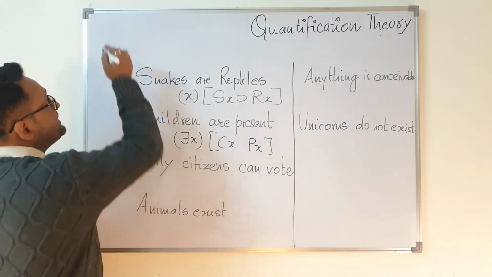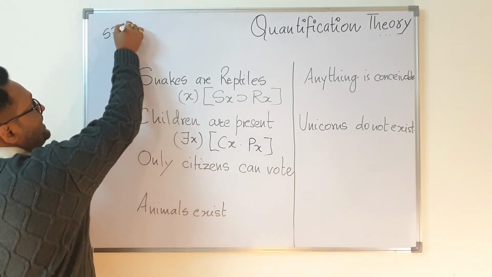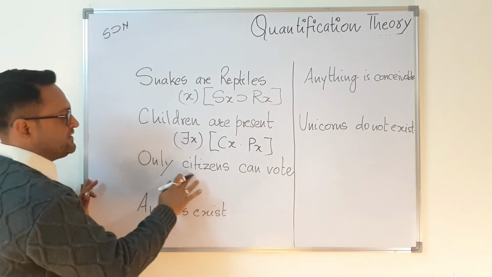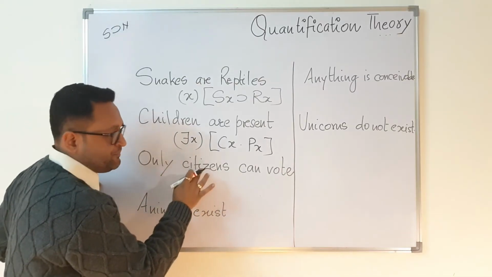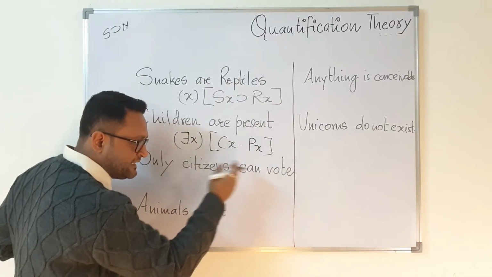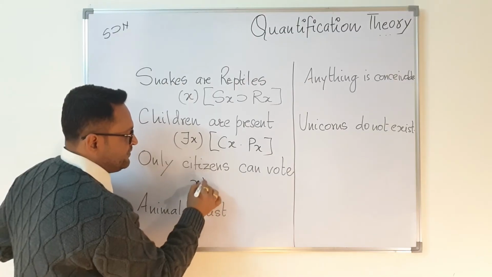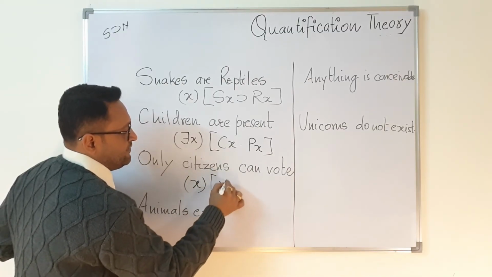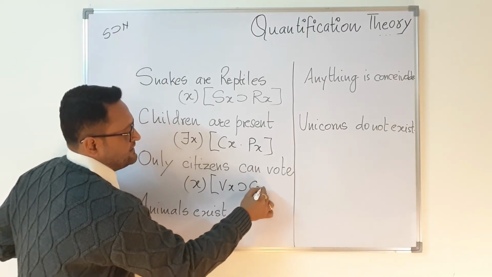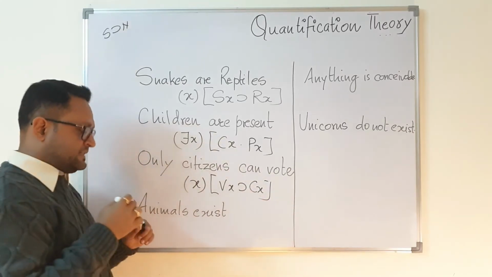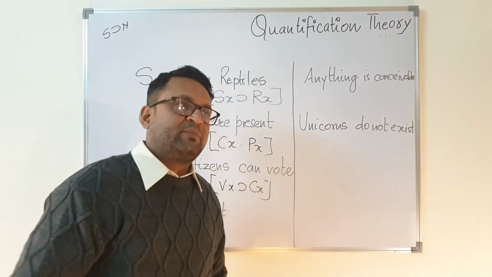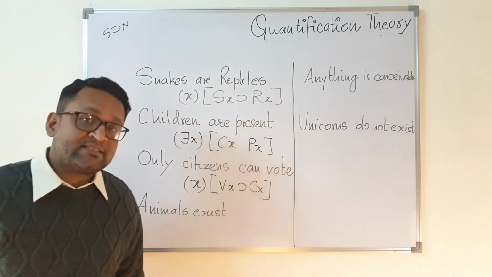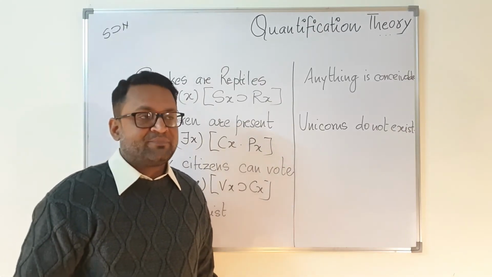So if you remember, it is always S implies N, right? So whatever has become the necessity, only citizens, this is the necessity. So this will go here and this will come. So the symbolization will be for all x, Vx implies Cx. That means all voters are citizens. And in fact, it is a true statement. If you see, all voters are citizens, but not all citizens are voters, right?